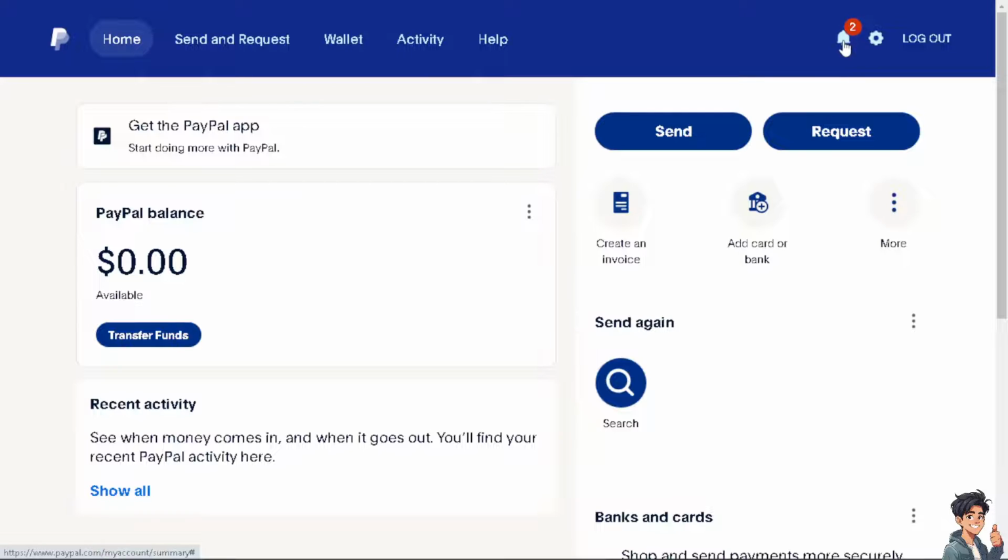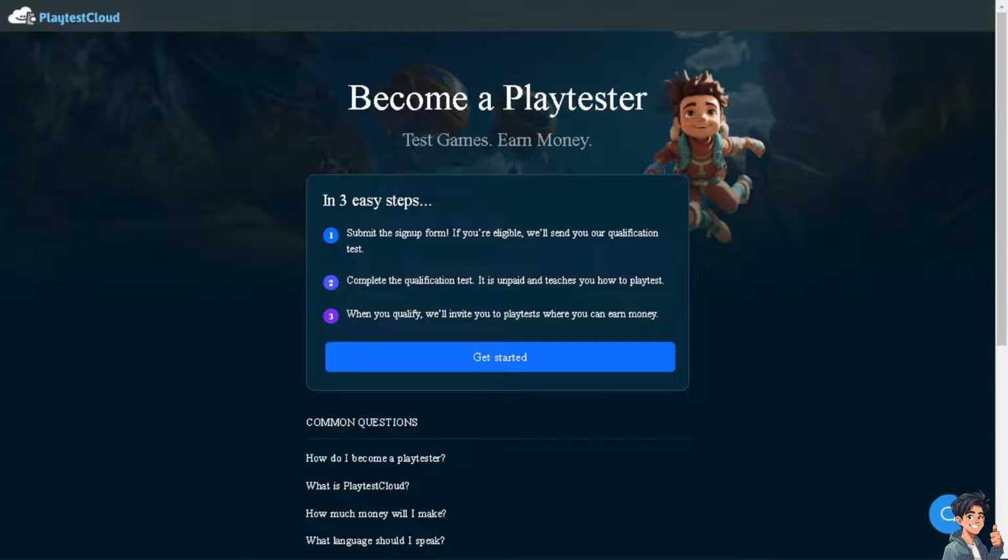Of course, from the notification, it will reflect in the transaction tabs wherein you can verify if it's legit. And of course, the payment should be reflected here at your PayPal balance. And again, if you don't have a PayPal balance, please create one. It's very important if you want to move forward or progress with the PlaytestCloud platform, all right? Now, once we are done with the payment services, let's go to the actual payment or the price per tasks.